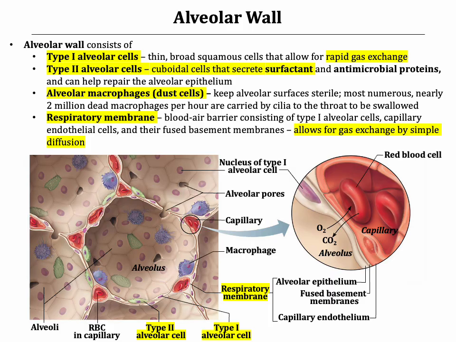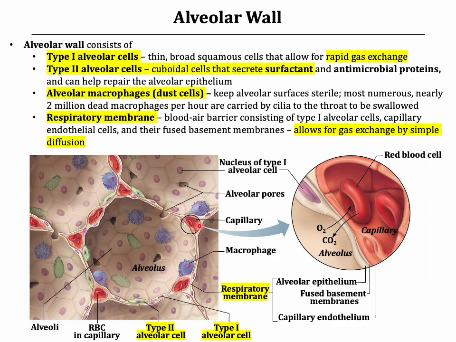When we look at the cells making up the simple squamous epithelium, there are some variations. So type 1 alveolar cells, these are the most abundant, the typical cells making up this tissue layer. Thin, broad, squamous cells, allowing for that rapid gas exchange. So here we're looking at one alveolus as being cut in half, but you've got to keep in mind it's a sphere. And then you see these capillaries surrounding it. So where the alveolar cells and the capillary wall are coming in contact, that forms the true respiratory membrane, the area where exchange is actually taking place.